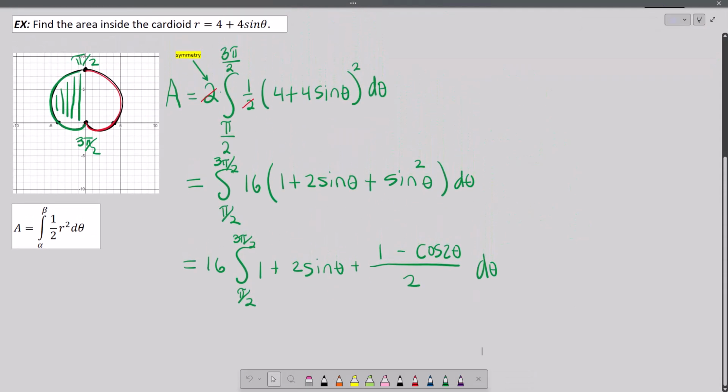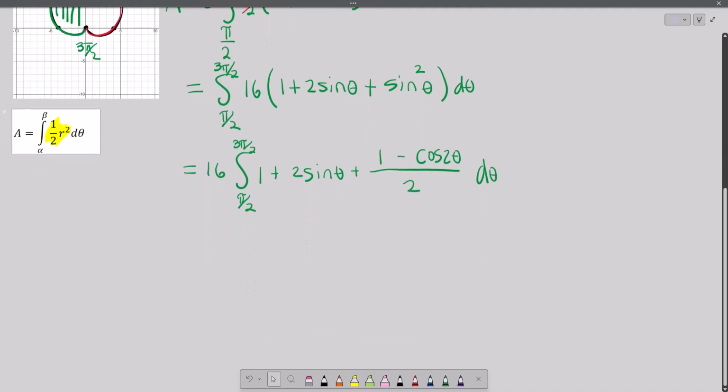So the very last topic is this area between polar curves. In this case, it's just between the curve and the origin. And we got down to this point. So recall that this is our area formula, 1/2 r squared. We're going to integrate that function. R is the polar function, so whatever the polar function is, we've got to square it. And then in this particular case, we're going from pi over 2 to 3 pi over 2. So that's going to give us this green half of this cardioid. And then we doubled it with symmetry to get the area of the entire cardioid.